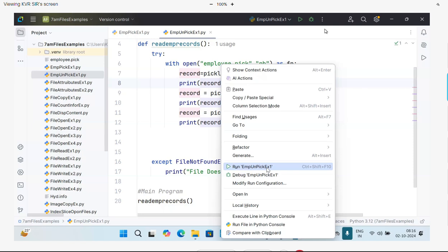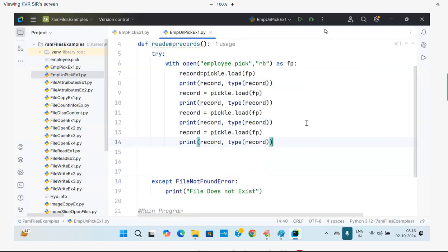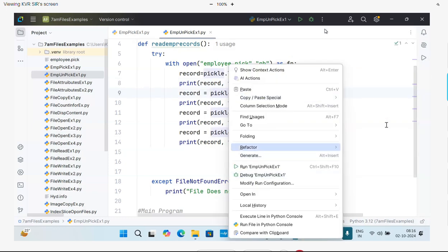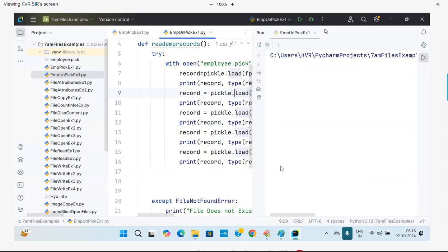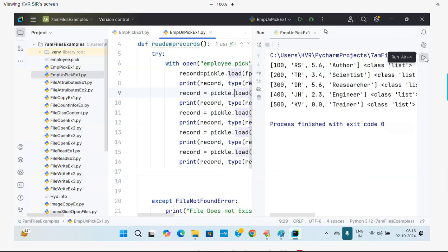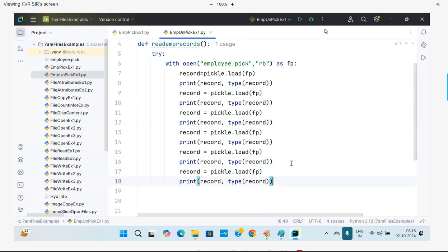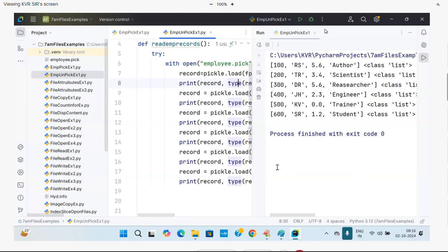I am deriving one point from that. The third record is coming. Like that, I will write one more, and the fourth record is going to come. Next, I will go for one more record, and the fifth record will come. Next, I will enter what? The sixth record, I will go for it. The sixth record also will come. Are you following me?